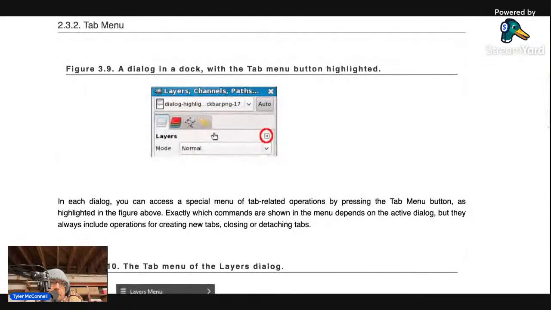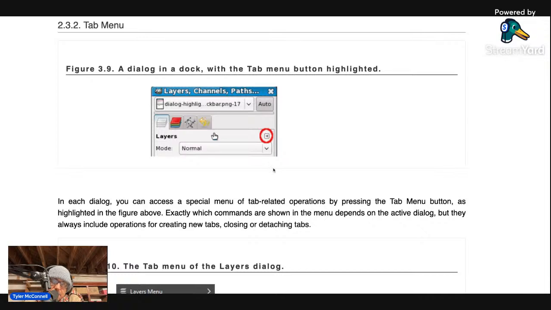Tab menu. Figure 3.9, a dialog in a dock with the tab menu button highlighted. In each dialog, you can access a special menu of tab-related operations by pressing the tab menu button, as highlighted in the figure above.